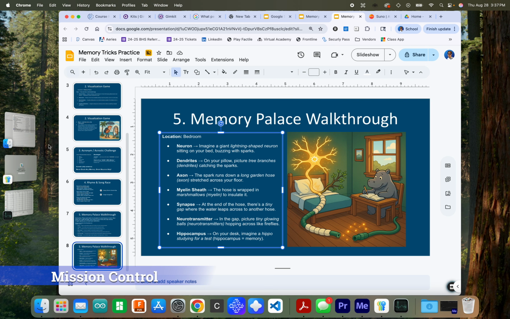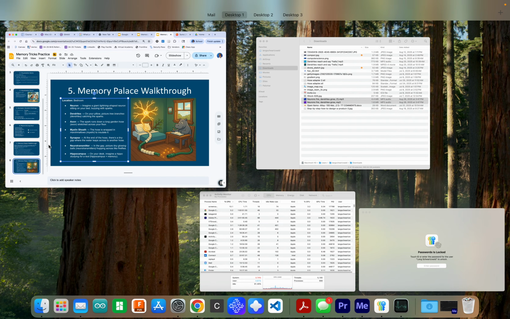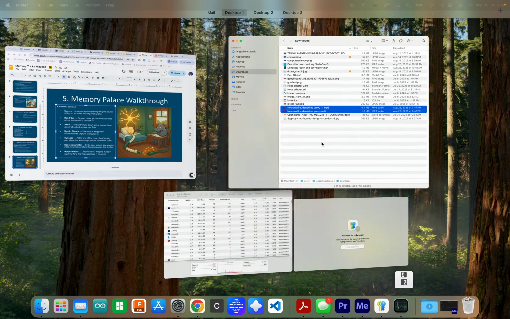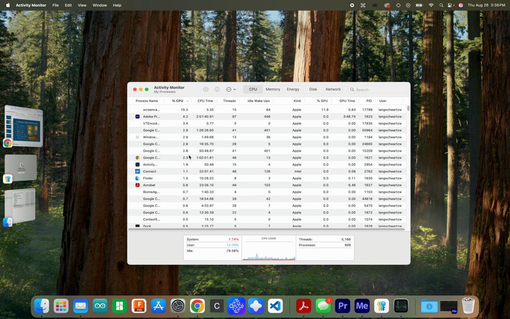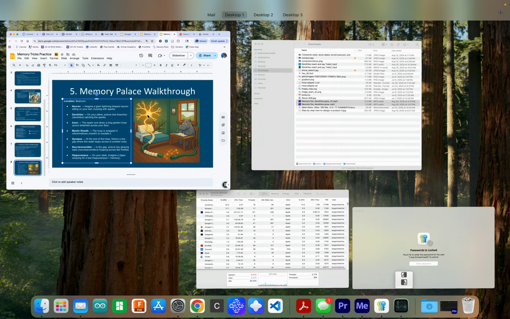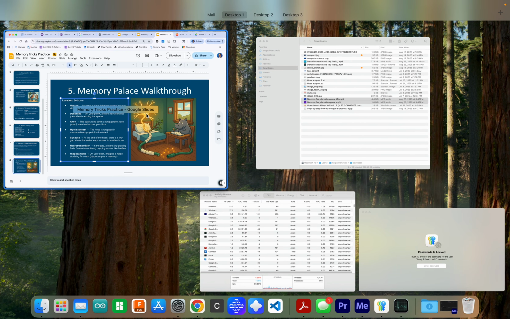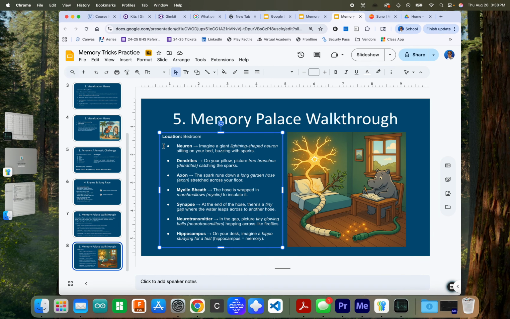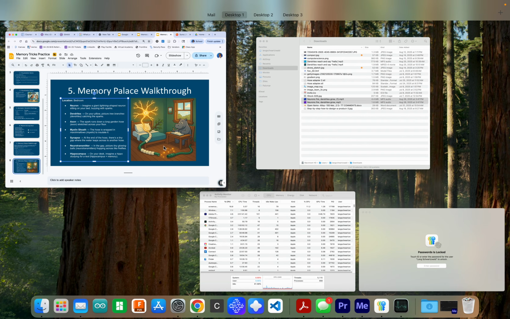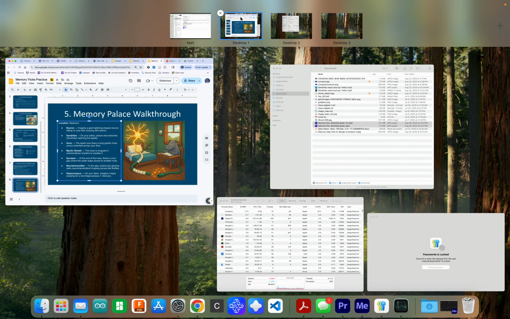Another way to find and organize the windows is by using what we call Mission Control. Mission Control can be accessed by pressing F3. This will flatten all the windows that you currently have on your desktop into a single viewable form, and you can click between them. You no longer need to move them around to try to find what you want. You can simply use Mission Control. If you have a trackpad, this is also customizable to use 3 fingers and scroll up to do the same thing.